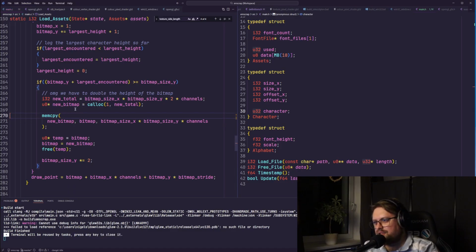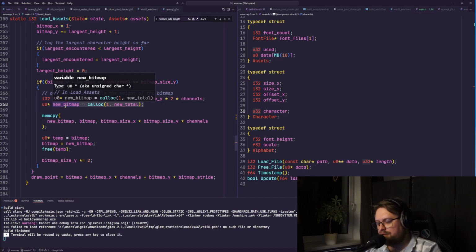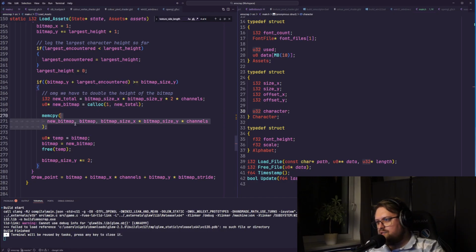Doesn't seem very useful in this situation. I want it to be 0 initialized because I'm making a buffer for a texture. So I think this is just the best solution, honestly: allocate a new one, copy the old data in there, free the old buffer, and reassign it, and that's it. And then double that.